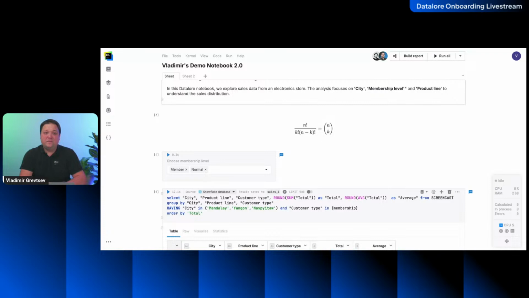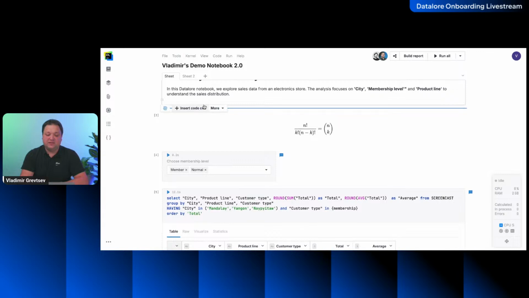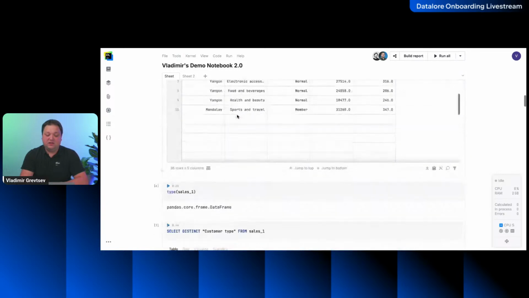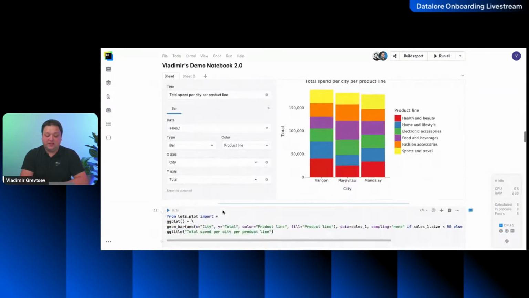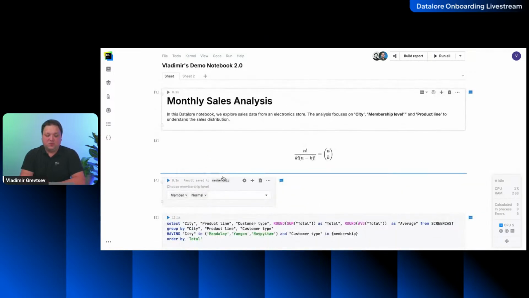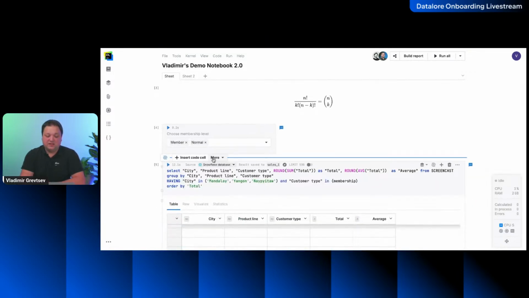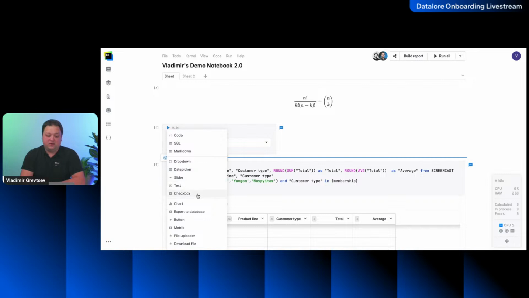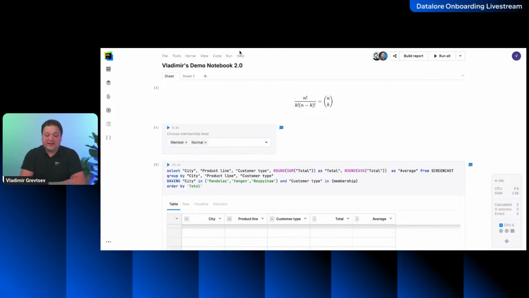But one of the major advantages of Datalore is that in comparison with classic Jupyter, which has only two cell types, the Markdown cell and the code cell, Datalore has a lot more to offer. Widget cells, SQL cells, and many, many more, thus extending the basic cell functionality.